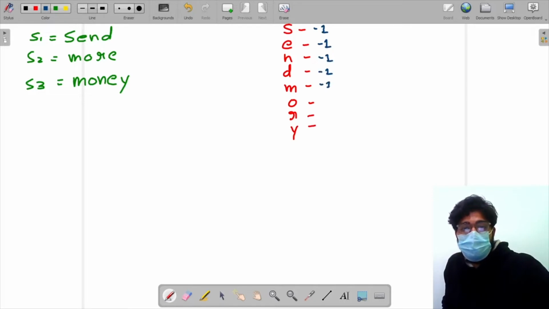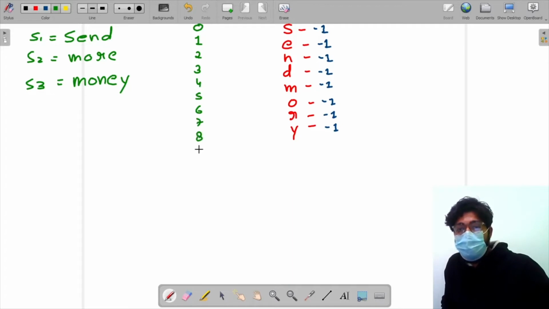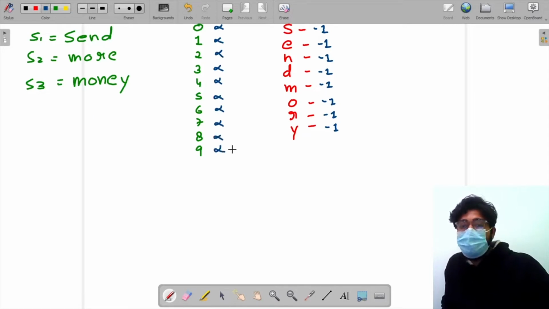And we also have a boolean of used. So let's also create this boolean of used, which is from 0, 1, 2, 3, 4, 5, 6, 7, 8 and 9. And at the start everything is false, right?